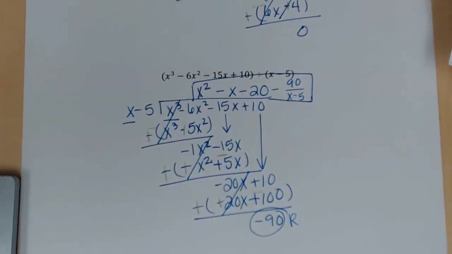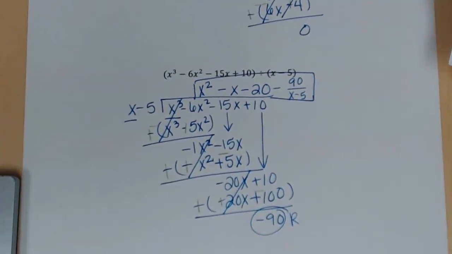Type it in, see if you got it right. If you don't get it right, contact me. Let me help you with it. Shoot me a message, hey, I'm working on number 7. I don't think it's right. I'll look at what's there. Or even better, shoot me a picture of your scratch work and say, hey, this is what I'm doing on this. Can you see where I'm going wrong? I must be missing something.